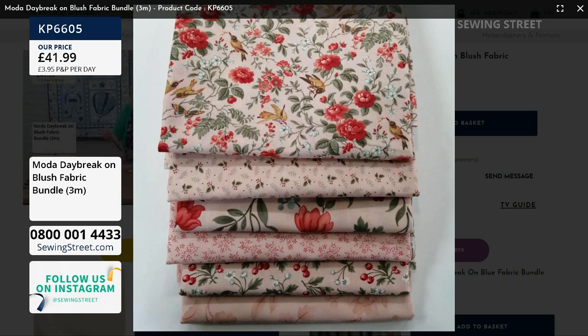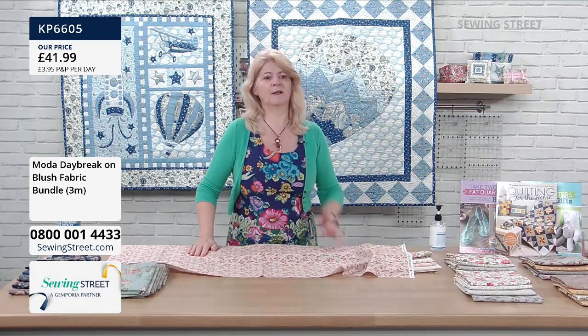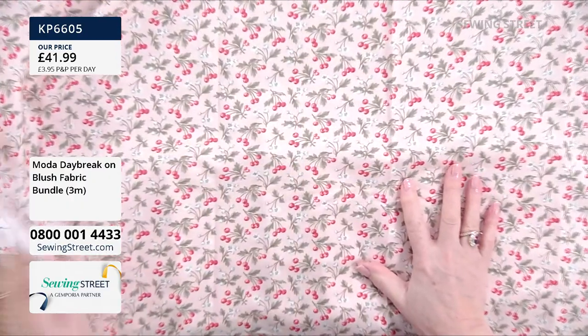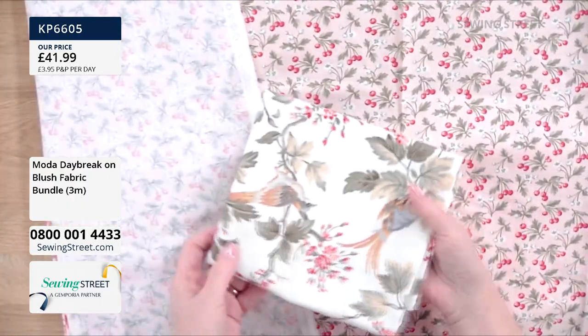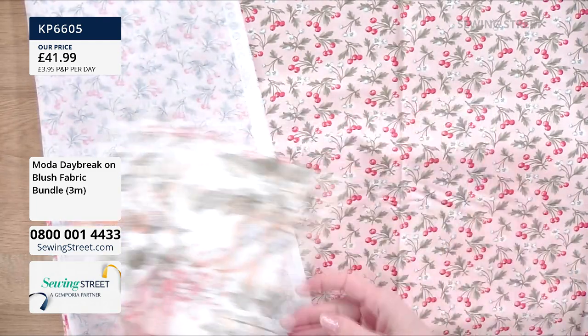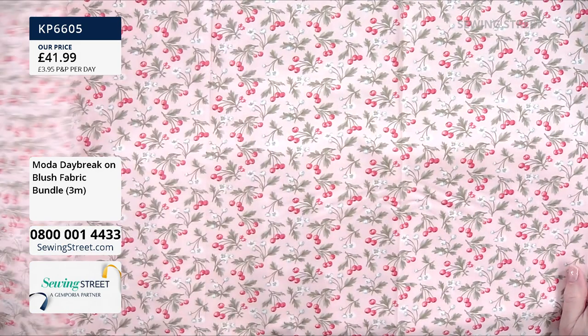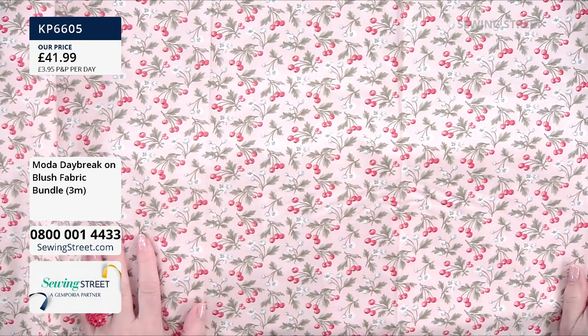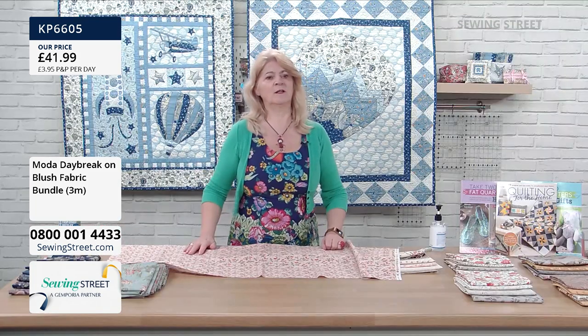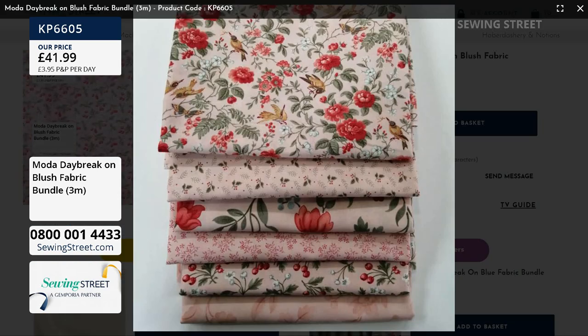This one doesn't have the larger bird print, but you can buy these individually, as a bundle, or you could buy the cream bird to go with this bundle because it would coordinate. Hannah's put these bundles together to make the decision of which one goes with which a lot easier — she can see how beautifully they coordinate — but you can buy them individually as well, so you can mix and match.